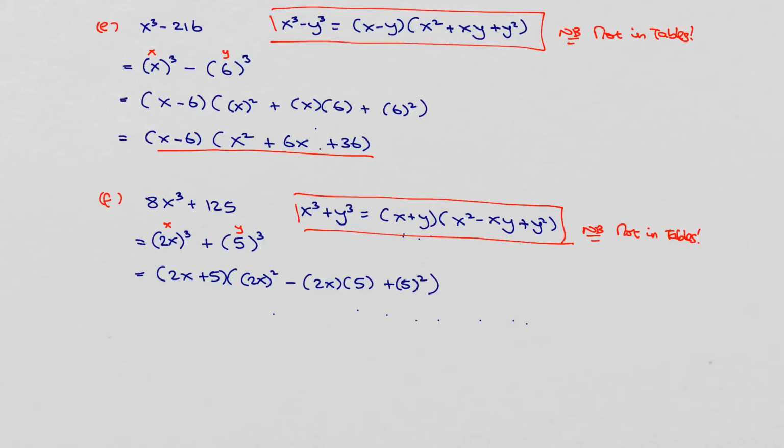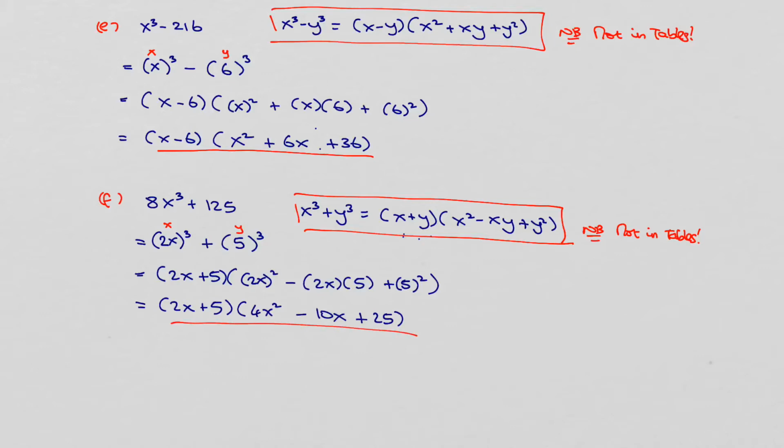Okay, so again, just double check when you were doing these questions, did you sub correctly into the formula? Because often this is where people make their mistakes here. They'll put in 2x squared instead of 2x to be squared. And of course, when I square 2x, I get 4x squared. So sometimes people will have 2x squared there instead of 4x squared. And of course, 2x times 5 is minus 10x, and plus 5 squared is plus 25. So that is fully factorised.